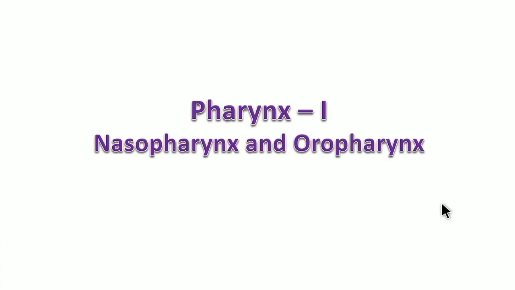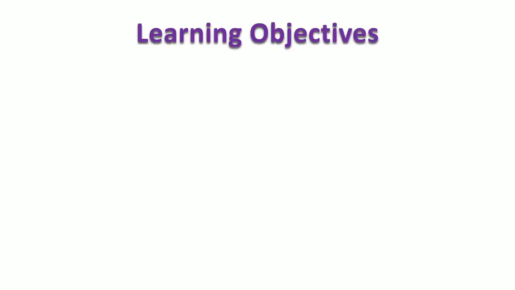So, today's topic with respect to the head and neck, we are actually starting with the pharynx. In the first part of this pharynx lecture, we will be discussing mainly the general features of the pharynx, followed by the first two subdivisions of the pharynx, that is the nasopharynx and the oropharynx.